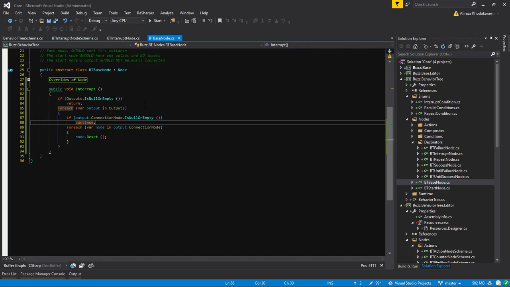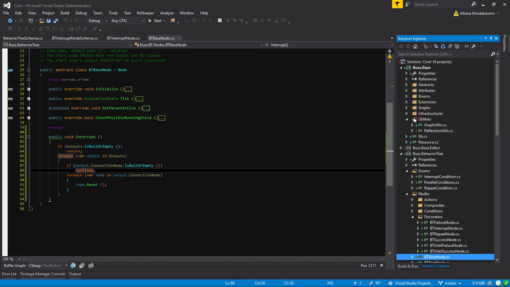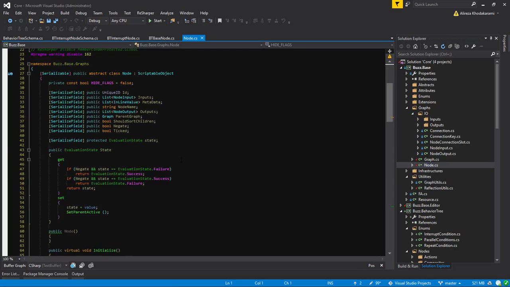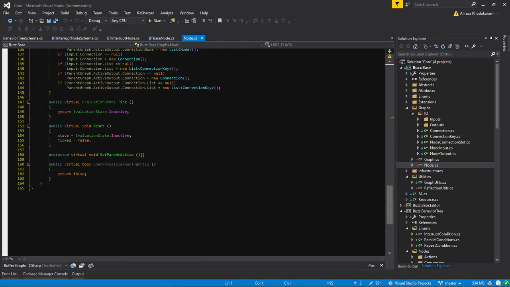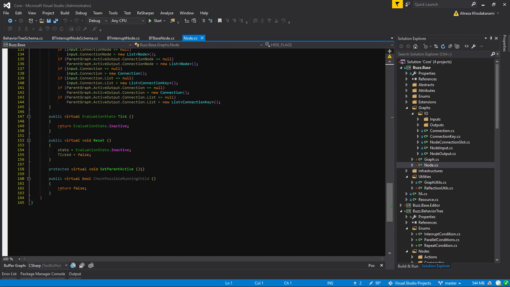Let me think. On resets, well, if you look at here, we don't have that. The node itself on reset is setting the state to inactive, is setting the tick to false.